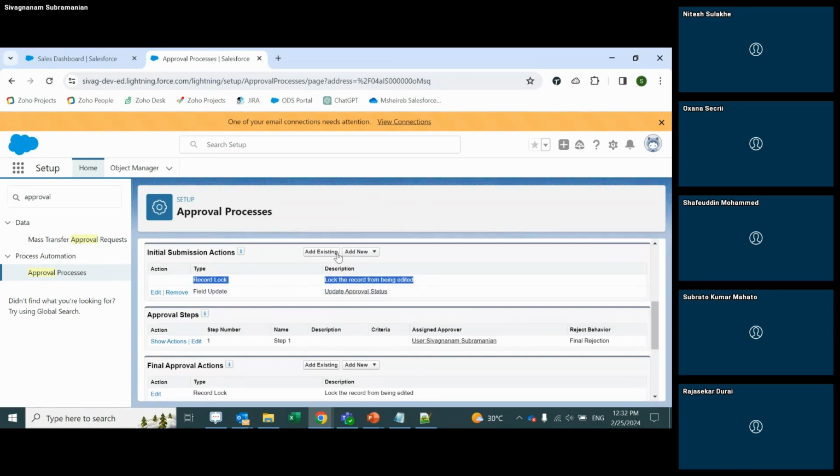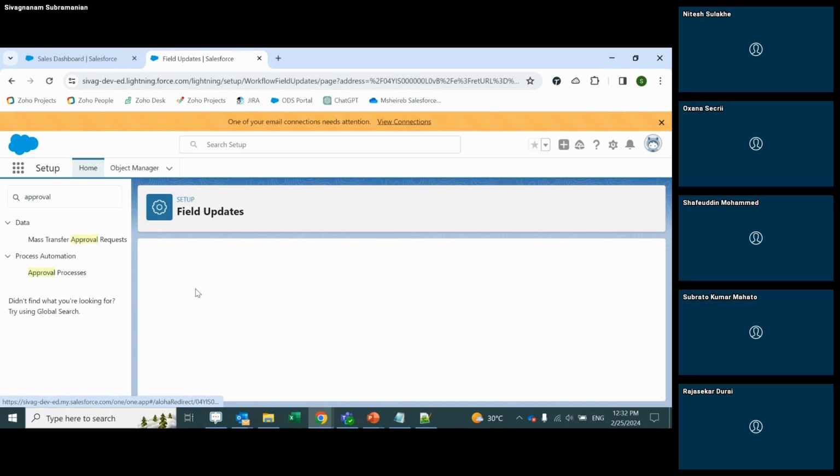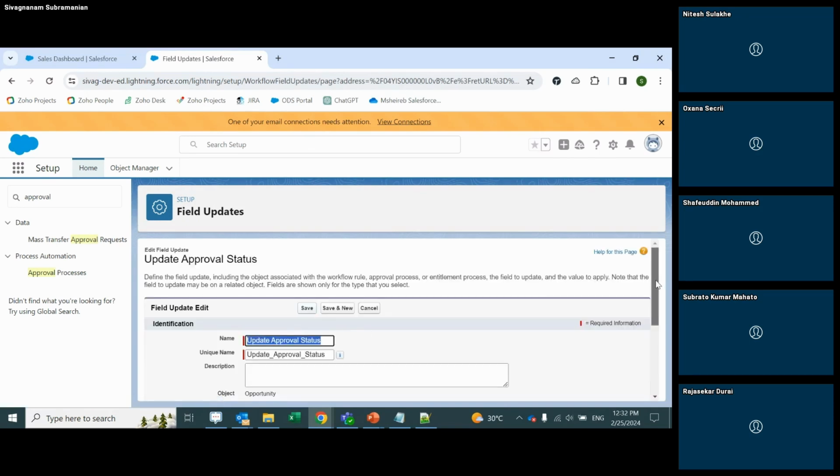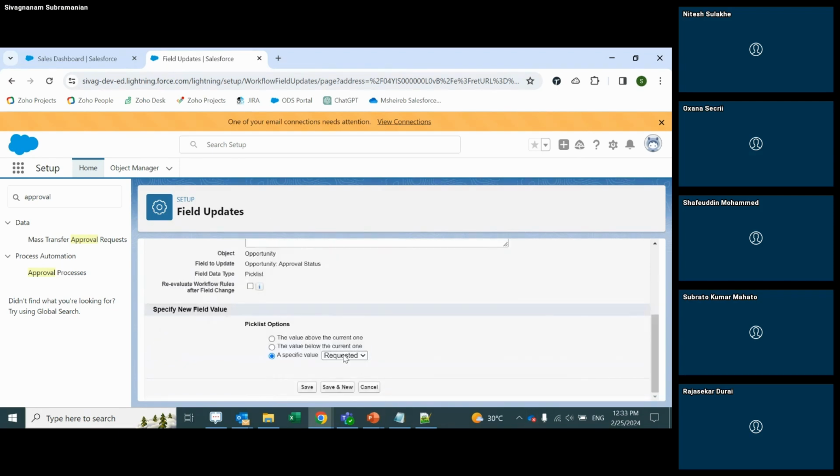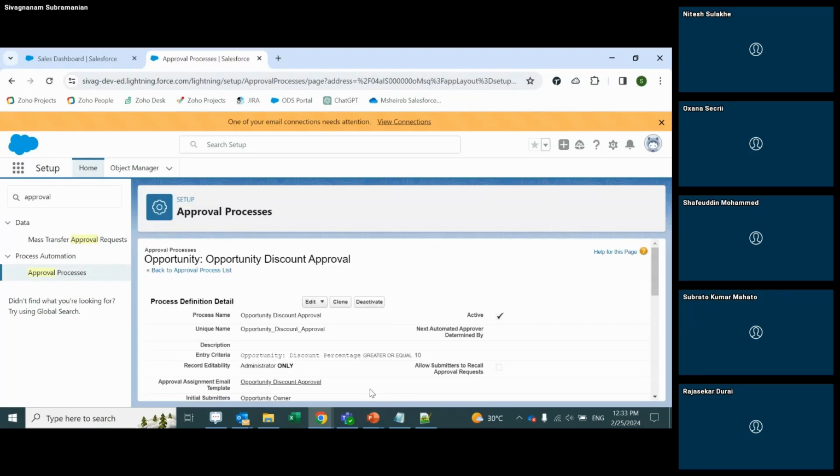So I added a new field update action. What is the action? Update the field called approval status, the picklist field, with the value requested. This is the one action I defined.